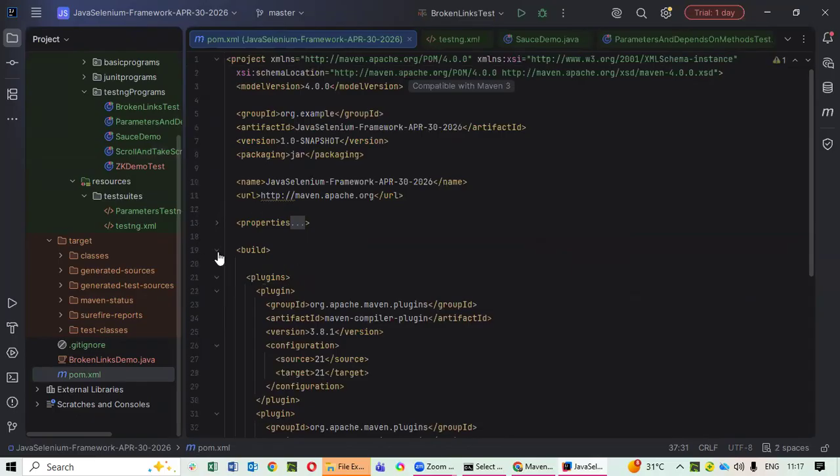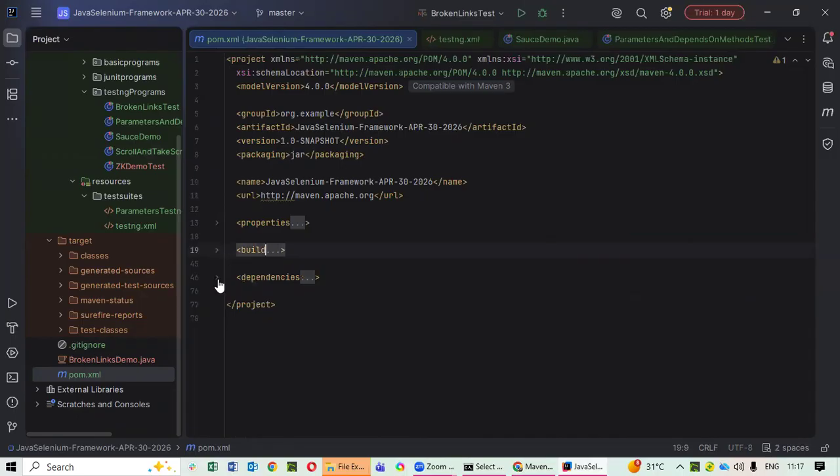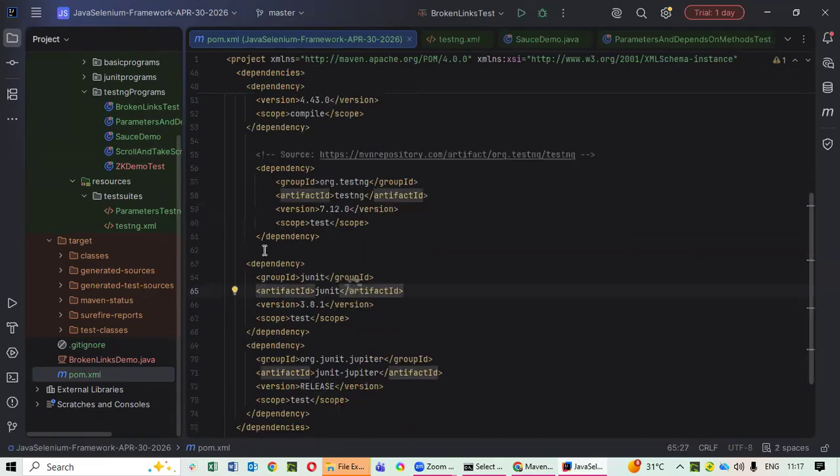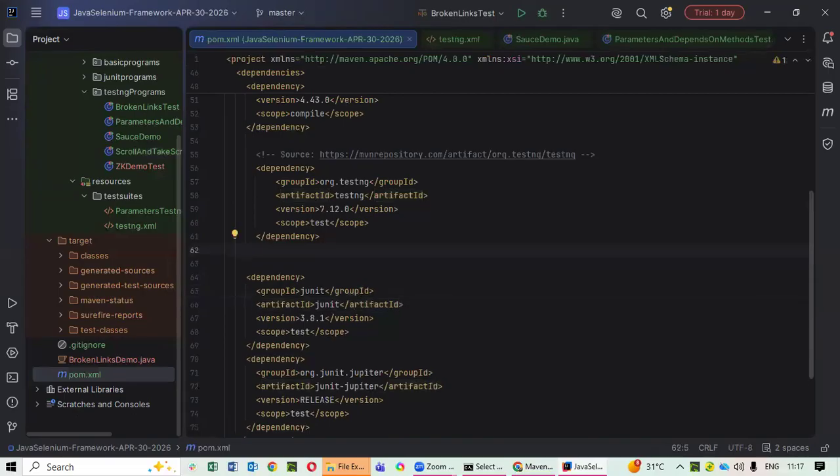This is the dependency. Under these dependencies, you have to add this. Somewhere in between you can add it. Okay, done.